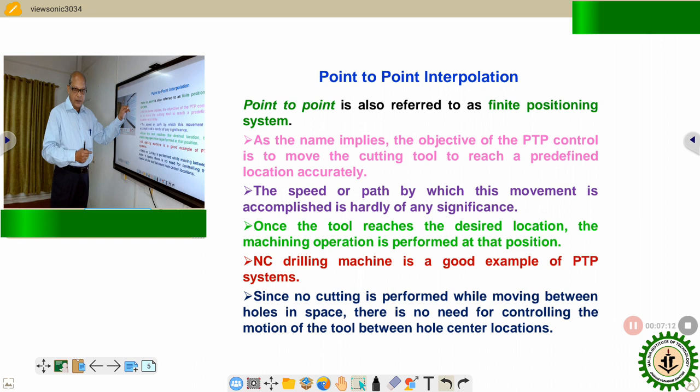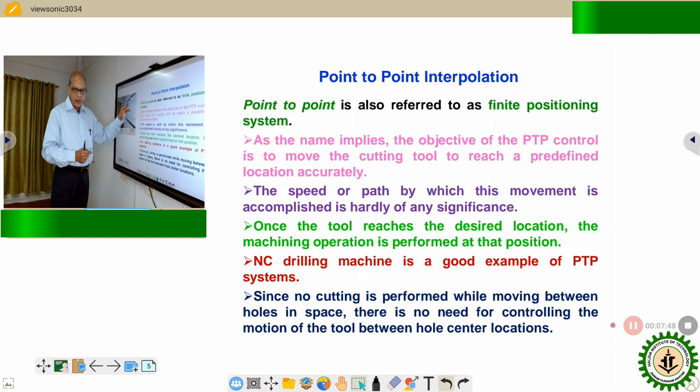Apart from metal cutting, in 80% of cases the tool movement is idle movement. So our objective should be to reduce the time of such idle movement, so that eventually the cycle time is reduced. That is why the CNC or NC systems are designed so that the system will automatically use the highest possible velocity, so that the movement time is reduced.